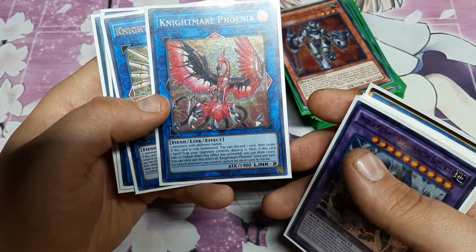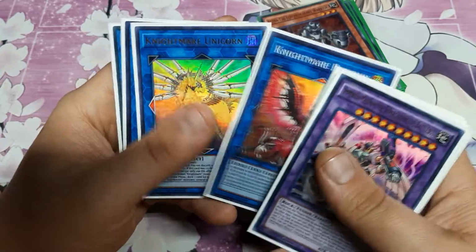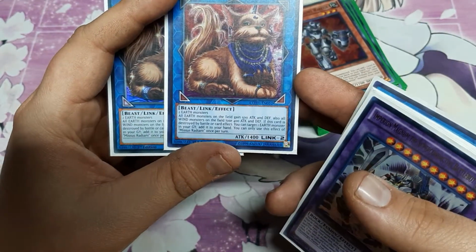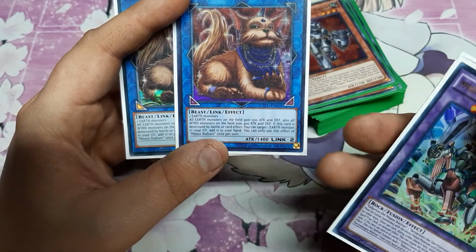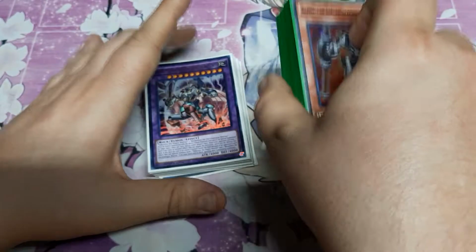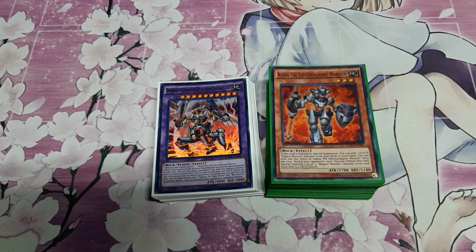Nightmare Phoenix, here for popping up back row, unicorn sealing things. And Mrs. Radiant is here for the extra power bonuses. So that is my casual magnets.